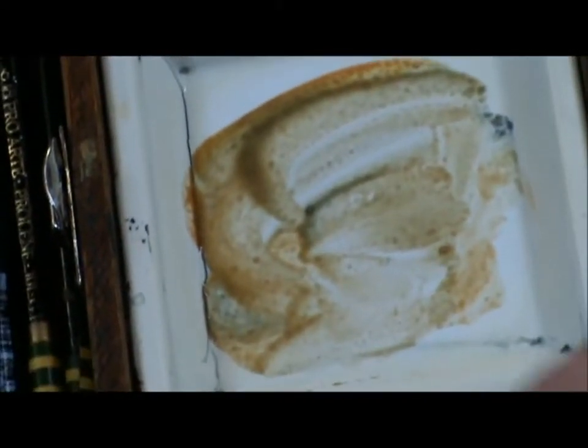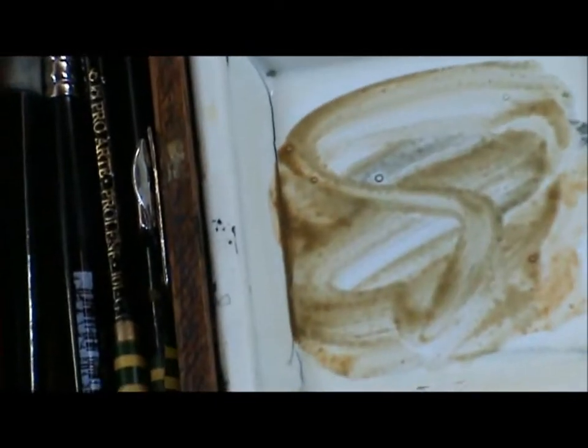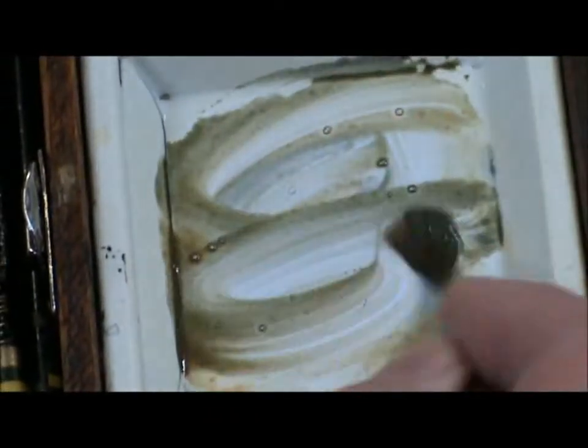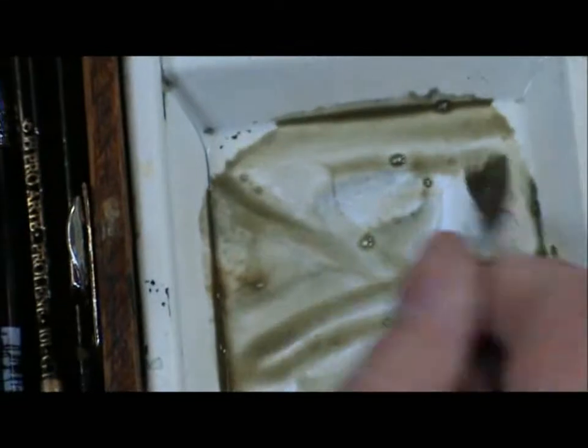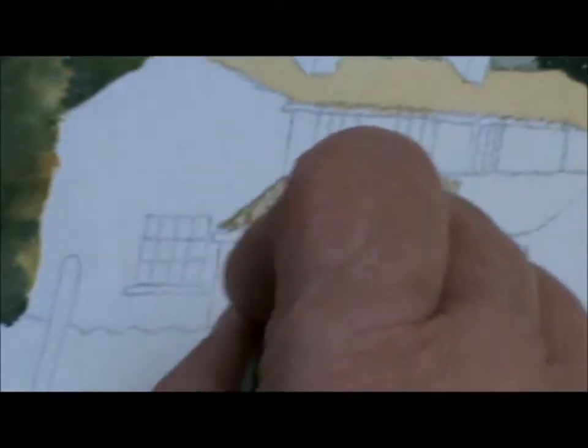Raw sienna first. French ultra, light red, then light red. If you put raw sienna and French ultra, you start off with a green, which doesn't work. So it has to be in that order. Raw sienna, light red, and a bit of French ultra, so you get a dirty, mucky green. Well, it's a green. I don't know what colour it is. Palette grey.